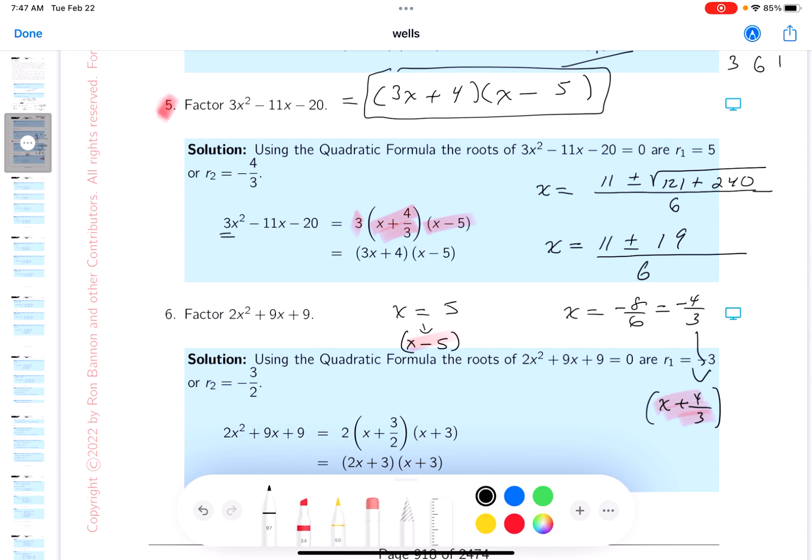I don't mind the answer, by the way. To me, it's a good answer. However, what most people do is associate the 3 with the first factor, and what do you get there? You would get, as expected, 3x plus 4, x minus 5, exactly what we got over here. Now, the quadratic form is useful to factor things that are difficult, all right? I'm not claiming these are difficult to do, but we're just learning.